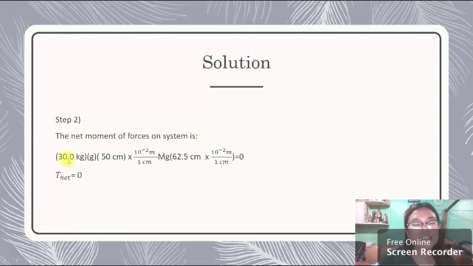So we're going to plug in the values that we have. This one is the mass, and g is the acceleration due to gravity, and this is the length of the right end onto the right end of the plank. So first, we're going to remove the cm and make it to m. So yes, we're just going to plug it in, and the net torque is equal to 0.